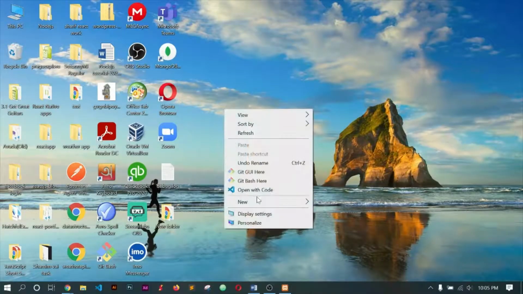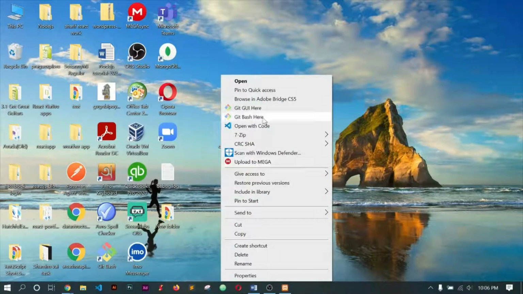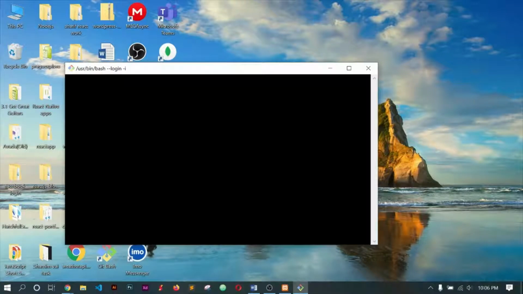First I will create a folder named calculator. Under the folder we will create files, and I will use Git Bash here.